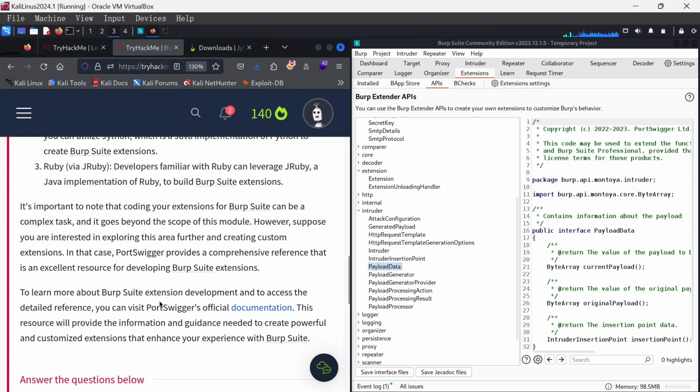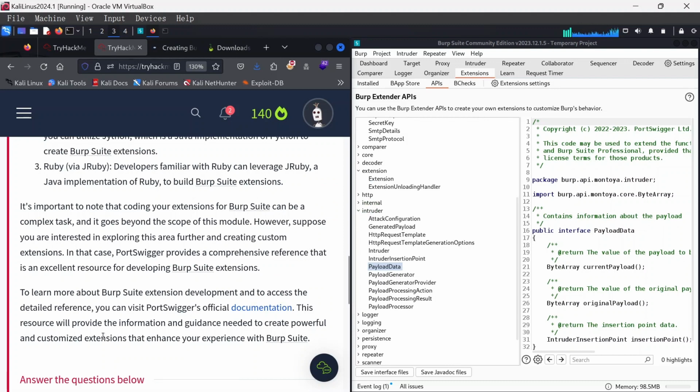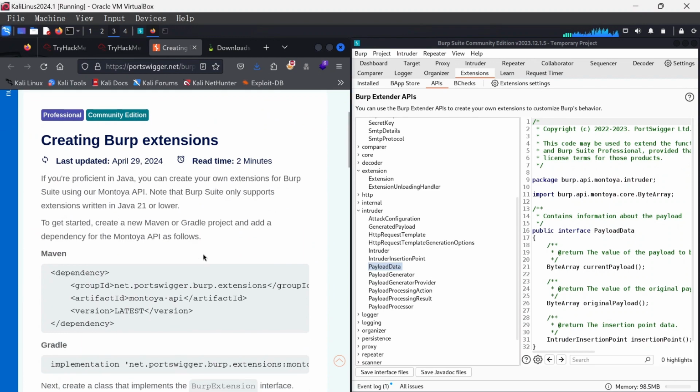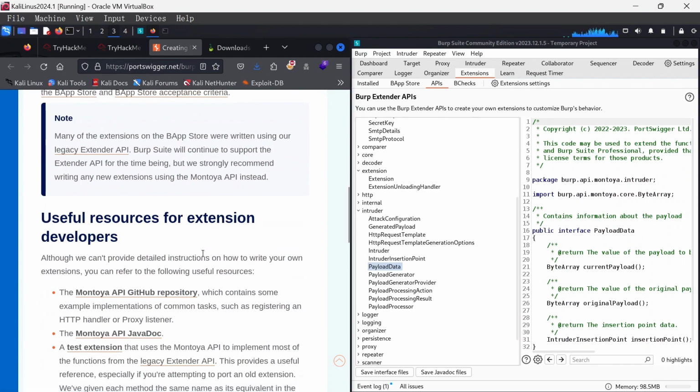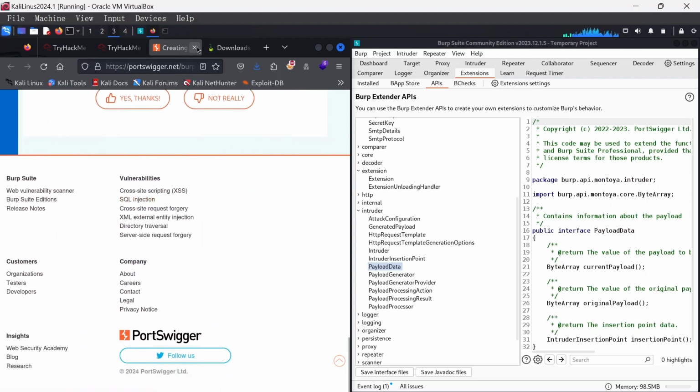And to learn more about Burp Suite extension development and to access the detailed reference, you can visit PortSwigger's official documentation website. This resource will provide the information and guidance needed to create powerful and customizable extensions that enhance your experience with Burp Suite. So you can actually check that out on the PortSwigger website, and it will go a long way. Okay.